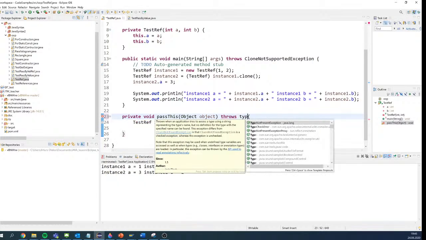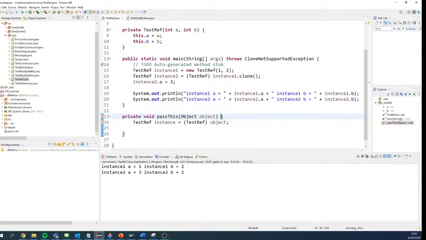Okay, touch it now. I'll talk about it later. But okay, as we can see here, we used object as the parameter, with the type object as the class.